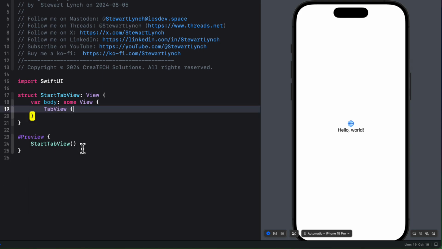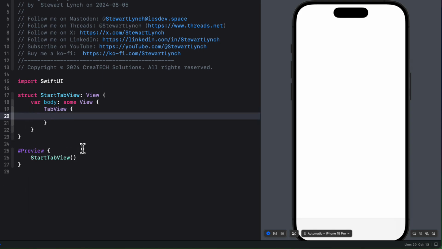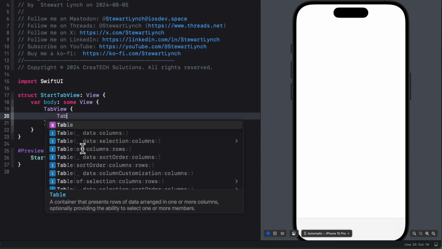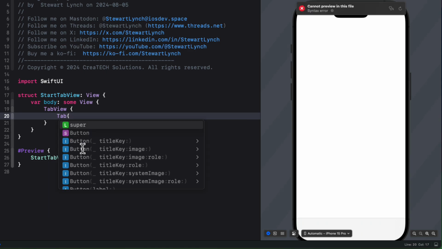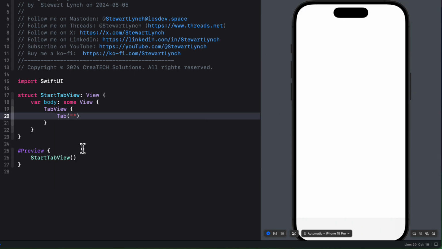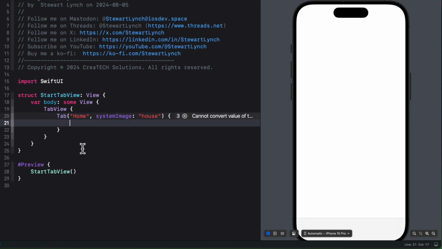To create tabs, however, we no longer need to create a tab item. New in iOS 18, TabView has a new syntax in SwiftUI to make it easier to catch common errors at build time. You now declare a tab struct with a title, an image, and its content view. The simplest and most effective way to create a tab view, if there's an SF symbol that meets your needs, is to use one. So let's create a tab for the home using the system image house.